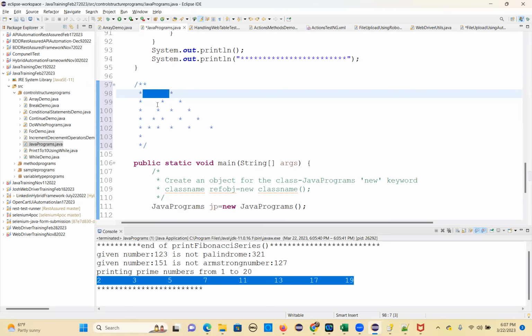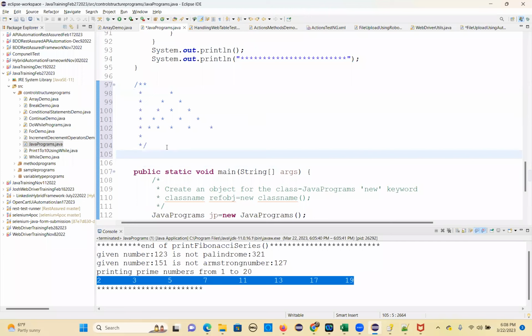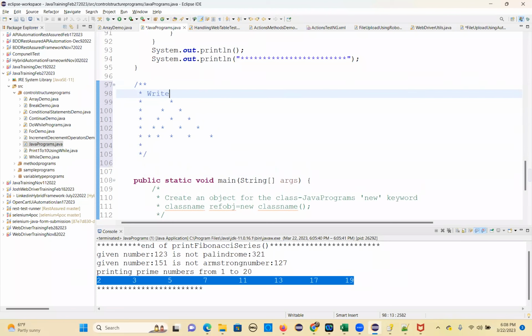That means an outer for loop, then inner two for loops, so three total. The outer for loop, another for loop for printing the spaces, and inside that one more for loop to print the stars. So like this, you have three for loops, but you have to use the print method only. And I'm going to achieve this. I'll input how many rows you want in your pyramid shape, right? Write a program to print pyramid shape design pattern.